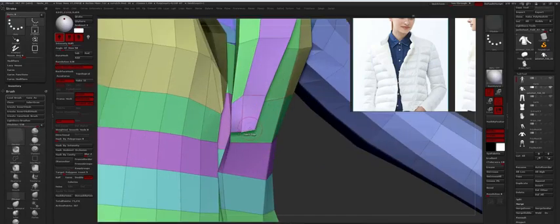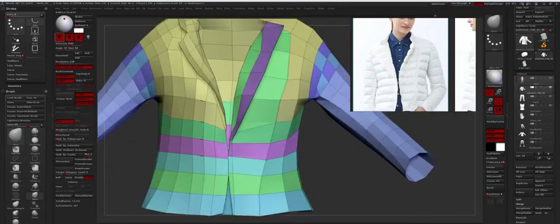You need to really be pinching this area here. Let's turn on topologic with my pinch brush. This way it'll only affect one side of the mesh. That's what I want right now. I just want it to be super small. There we go.